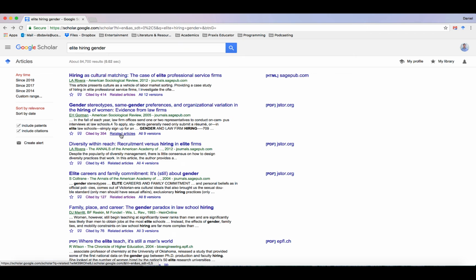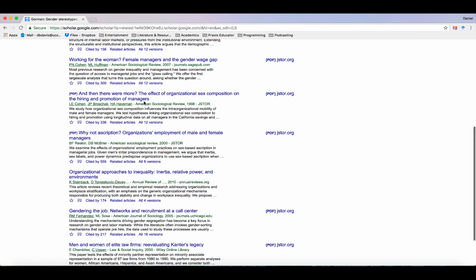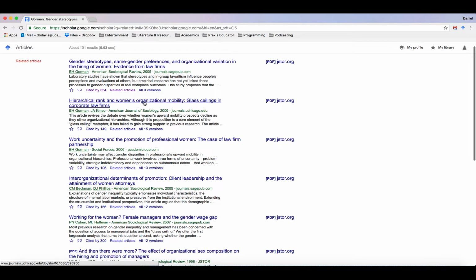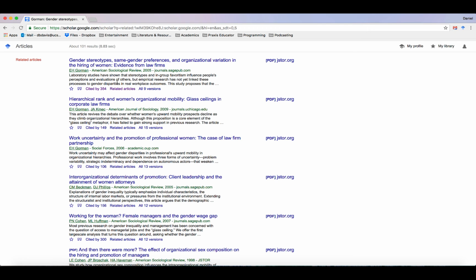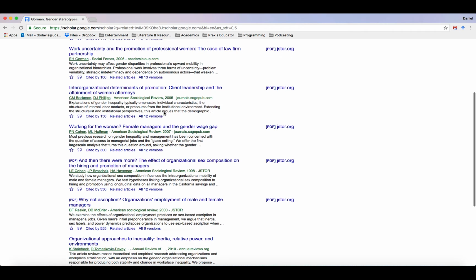Next to that, what I think is probably the most helpful feature in all of Google Scholar is this related articles button. So you click, say we like this article, we click related articles, and it gives us, in this case, 101 other articles that it thinks we will like if we liked that article. Right? So my analogy for this is sort of like Pandora, right? You have a favorite song, you love it. So you type it into Pandora and then Pandora uses its magical algorithm and says, here's an entire station of songs that if you like that song, you'll probably like these. And so in this case, if that article was relevant, hopefully these articles will be relevant. And it cuts down on search time and helps you find different kinds of articles that should be super helpful.